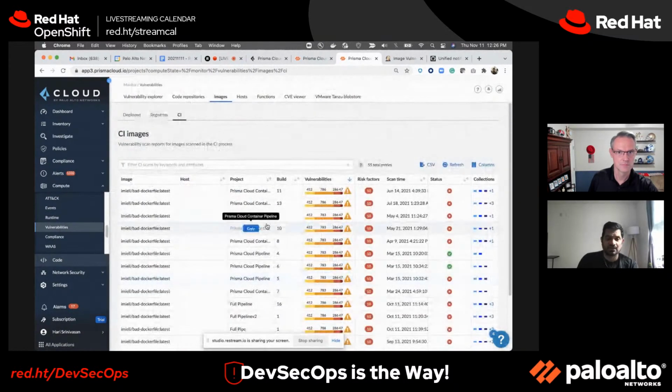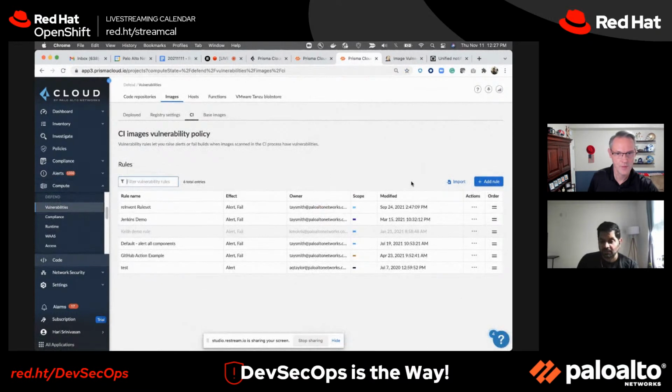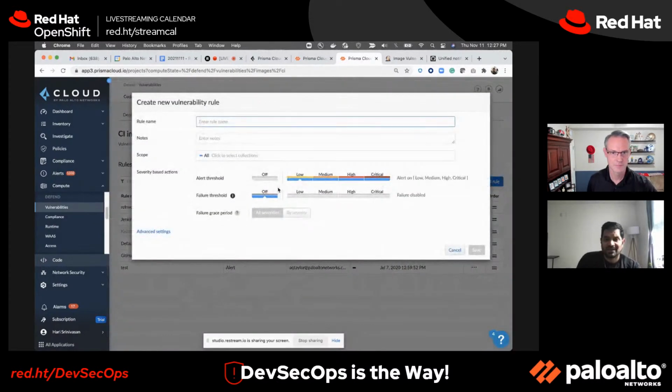But where the security team becomes a better guide is that they have some level of influence in helping teams do a little better, and also get exceptions. So from our product, we have this option for adding a rule for the CI process. It can be very minimalistic. Let me say my demo rule. Let's say Dave's favorite application. Dave is my developer who has his favorite application. He would like to know if he has high or critical vulnerabilities, and he would like to fix them.